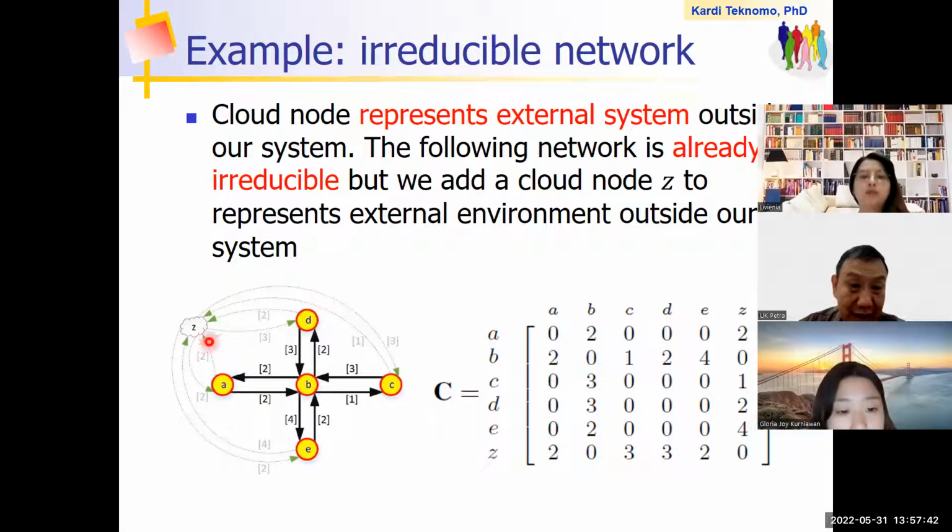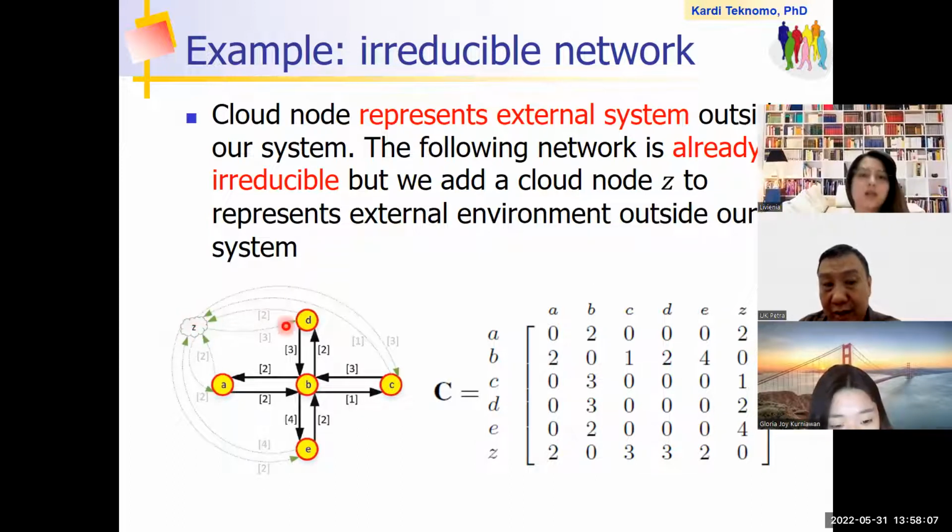So here in this example, this is actually already irreducible. But I still add the cloud node here. Why? Because this represents an intersection, and this represents an external environment.